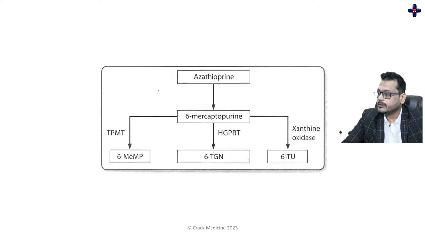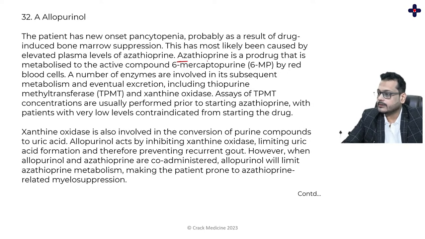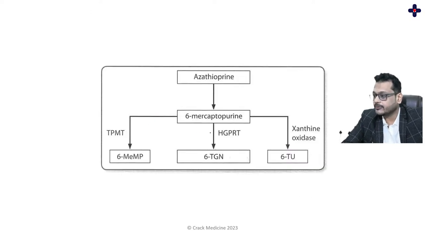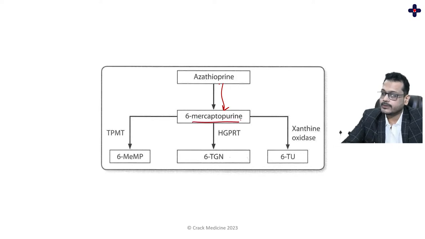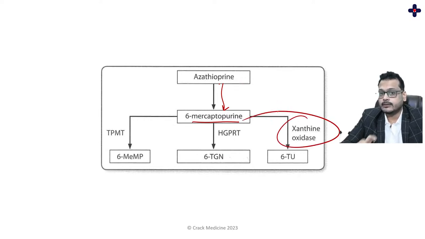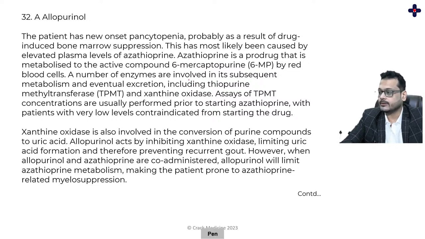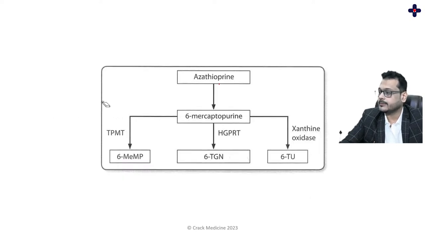So, allopurinol will inhibit the metabolism of azathioprine, okay? Look at this. Azathioprine is the prodrug I told you about. It will get converted to 6-mercaptopurine, 6-MP. Now, this has various enzymes that change it. The first and foremost is xanthine oxidase, which is the site of inhibition for allopurinol, and that is why allopurinol has this very dangerous side effect associated with azathioprine. It can cause toxicity of azathioprine, because xanthine oxidase will be inhibited by allopurinol, and this will in turn limit the enzymatic conversion of 6-MP into its other elements, like the other pathways. These are your other pathways as well. This is the one that is inhibited by allopurinol. So please remember this, guys.